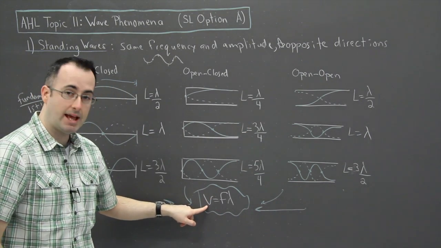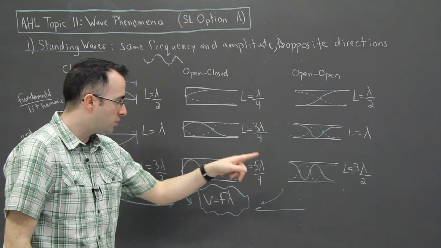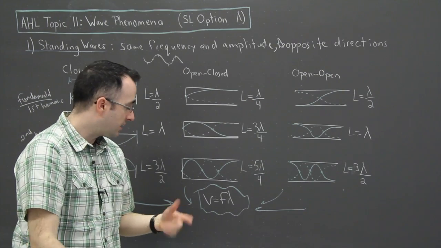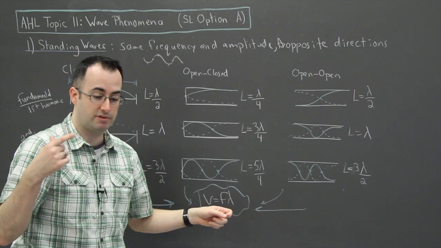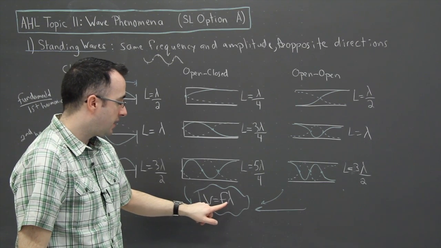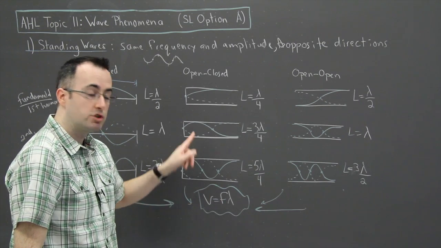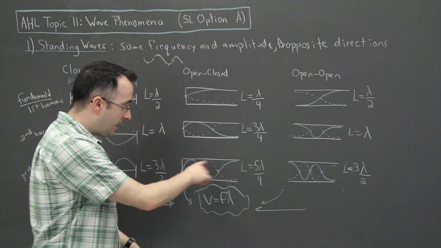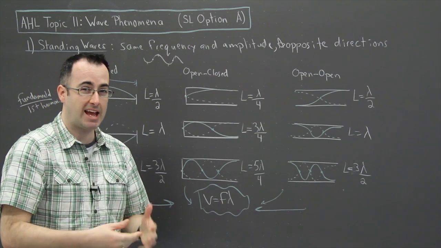So V would be the speed of sound in this case. Or if it was light doing something, then you would have C would be the speed. But almost always when you're looking at these things, you've got speed of sound or speed of a water wave or something like that. But it's usually speed of sound. Although sometimes it can be just what's the speed of the wave through the string. That can be the case as well. But you know though, that the frequency of the sound and the wavelength are related to the speed. Or you could say the frequency of oscillation of the string and the wavelength of the string are related to the speed of the wave through the string. So this wave equation, V equals F lambda, is really your friend.